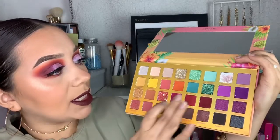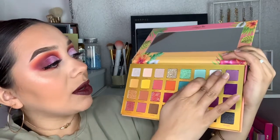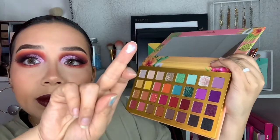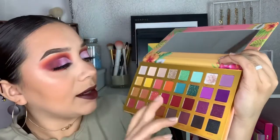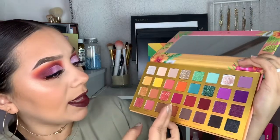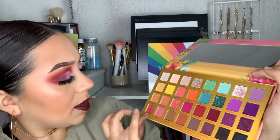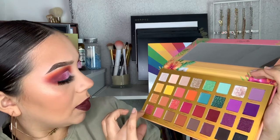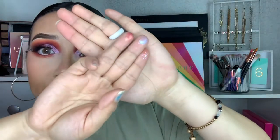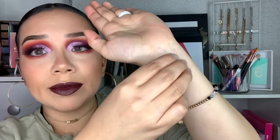It's super pigmented. I love this pressed pigment. It is called Brillante. Guys, I'm so sorry. And let's do this one too. This one is Fiesta, and let's do this Luscious. Okay, so let me put it down. That's how these shades look, guys, and I will swatch them right here. Guys, I'm sorry. There we go.